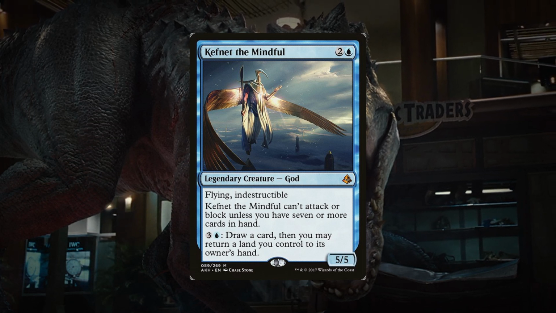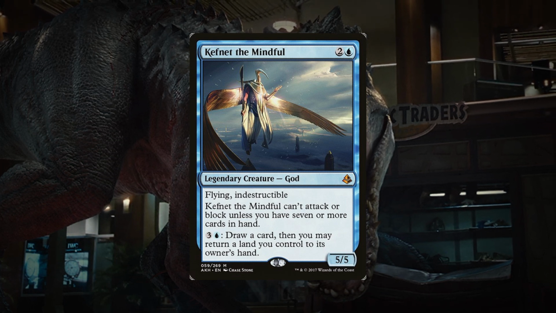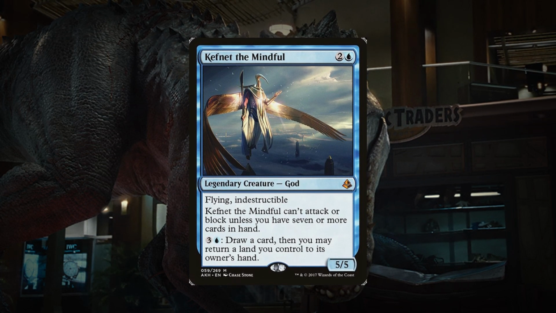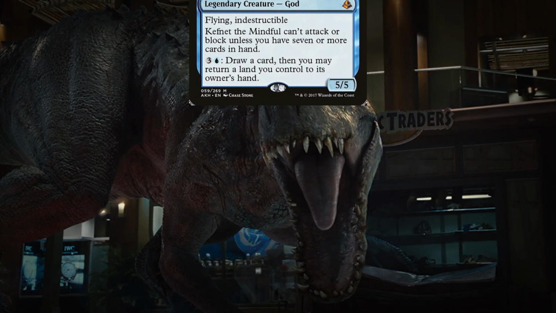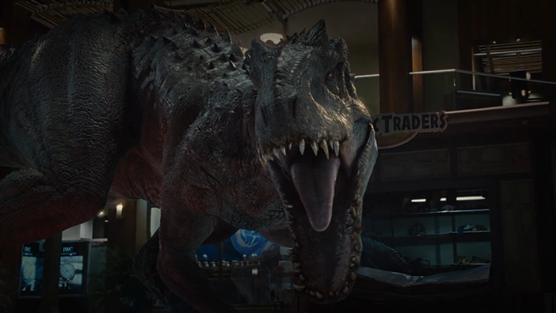Like Toski, I want a lot of different ways where I could protect my commander, whether giving it hexproof or also giving it indestructible. Plus, if we do have a lot of mana lying around and we need some card advantage, that last ability, even though it's expensive for 3 and a blue by drawing a card, it can be useful.